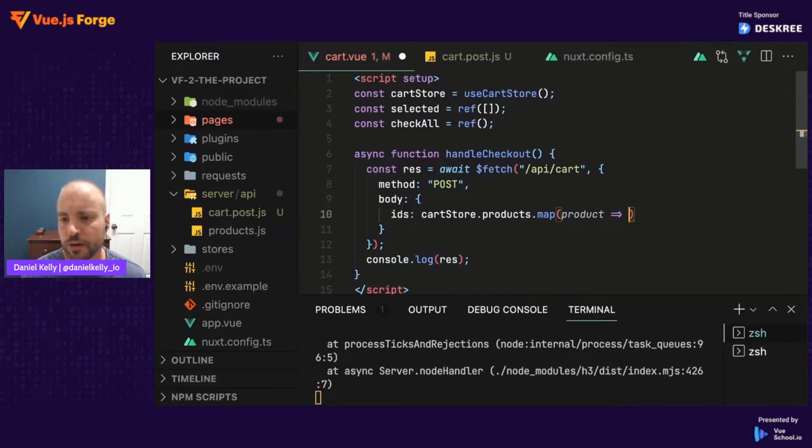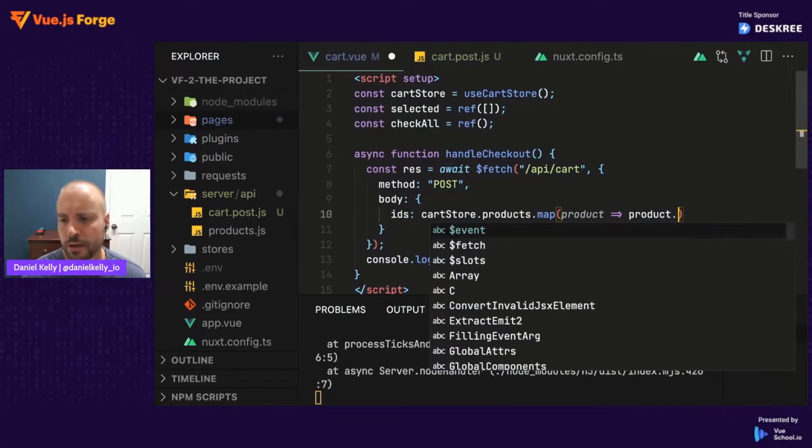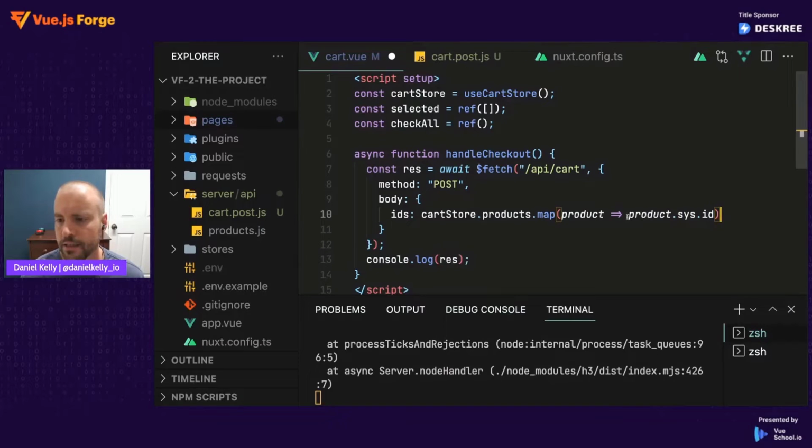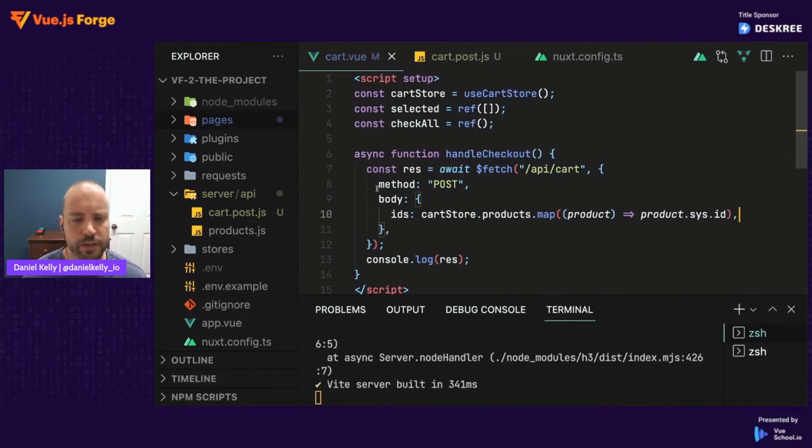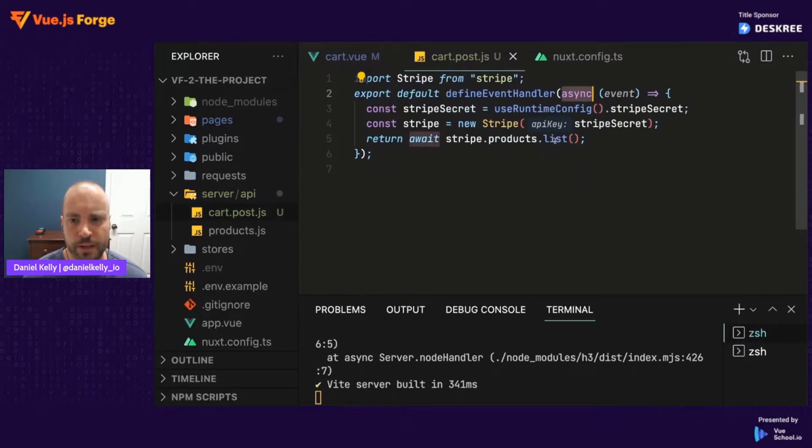If I remember correctly, the IDs for each product lived under a product.sys.id property there. Okay, so this time what I want to do is pass in those IDs to Stripe.